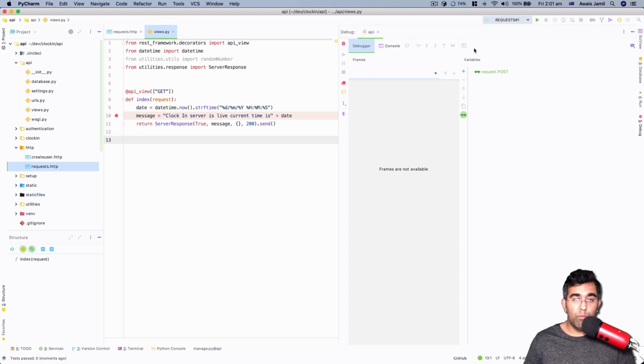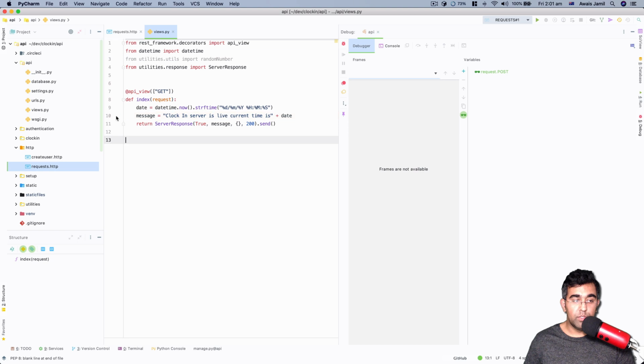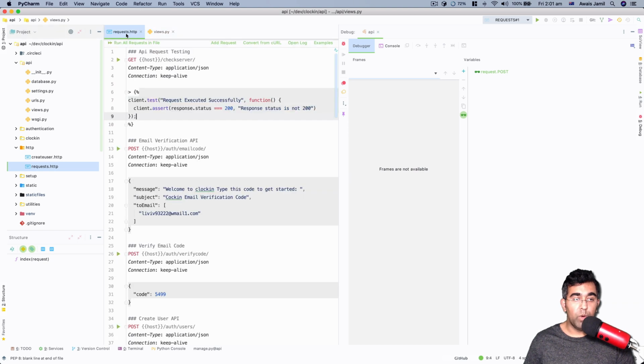Okay, now one more thing that I would like to show you here in the request.http file is a full-fledged HTTP client built into PyCharm, where you can write JavaScript and do testing. Here, if I go to view and disable the breakpoint and do a call again.